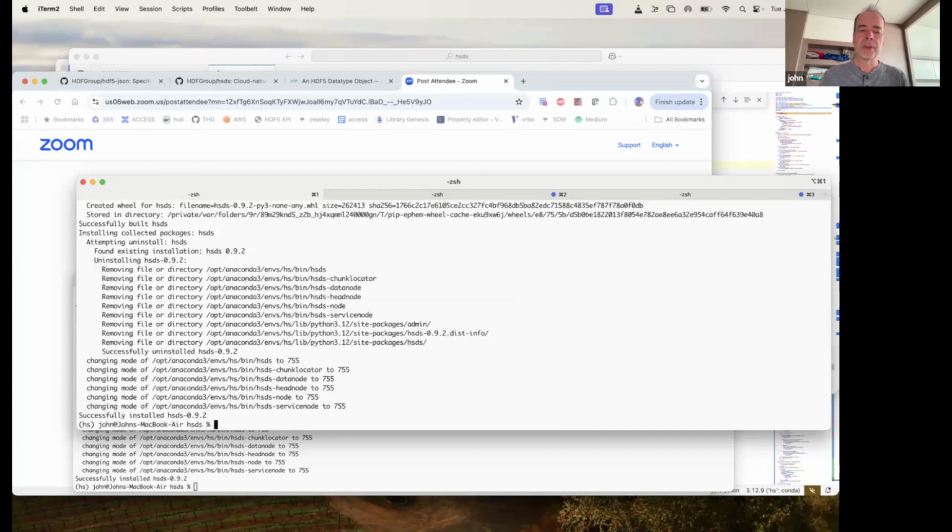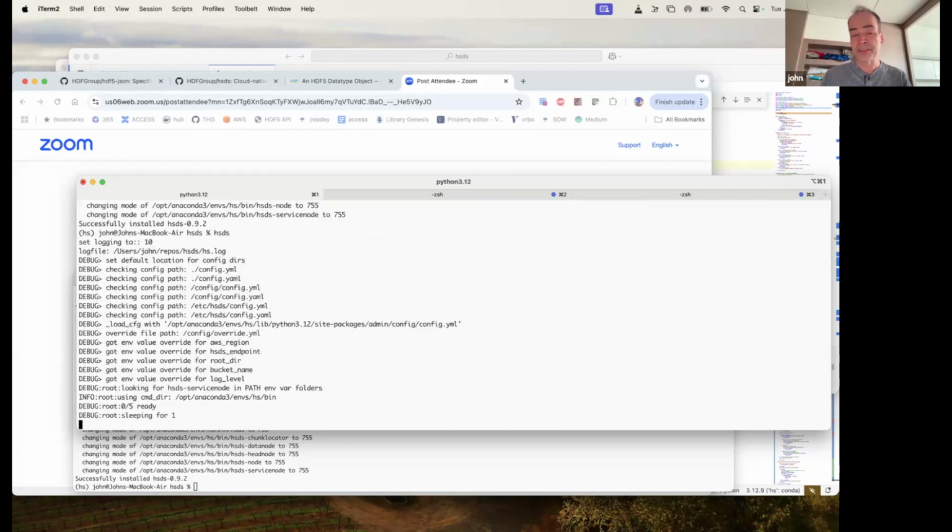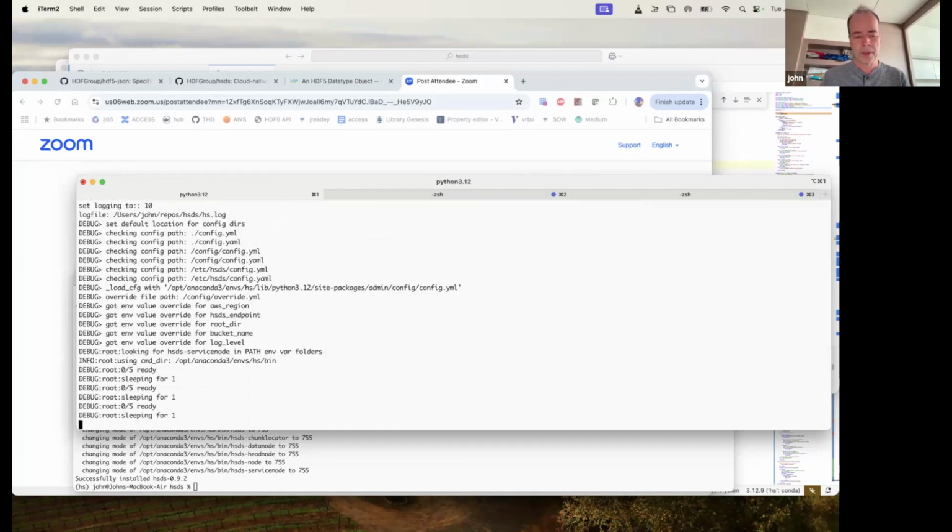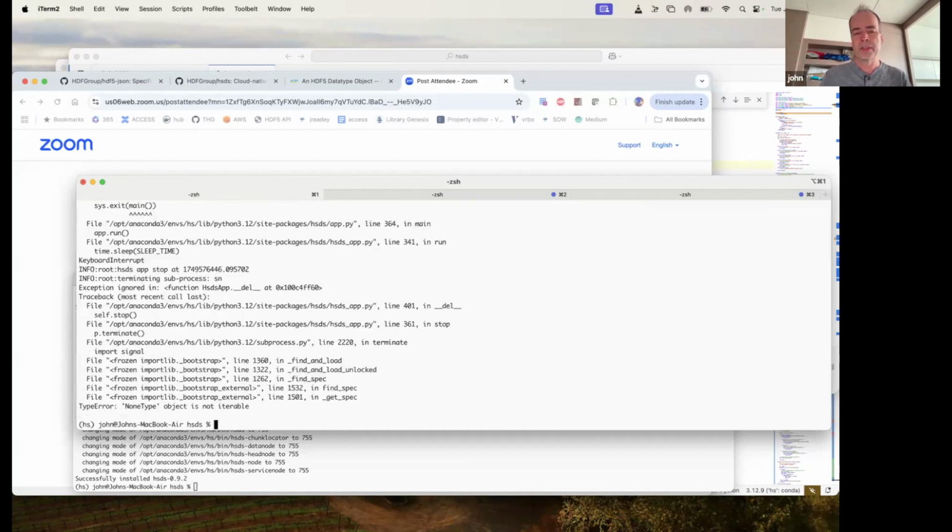Okay, so now we have a package, hsds 0.9.2. Now to run HSDS as a set of processes, there is this hsds executable that will start up. But I typically run this runall.sh.